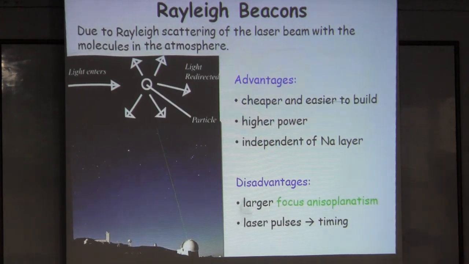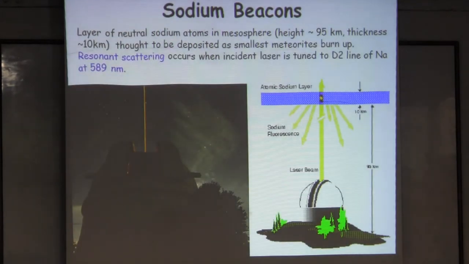And the other possibility is to take a Rayleigh beacon. Now, the problem with the sodium, okay, this is nice because it's high up in the atmosphere. Most of the turbulence occurs at lower layers. So this is very high up there, this is very nice. The problem is the return depends on the concentration of sodium there, which is seasonally variable and has some downsides.